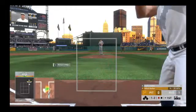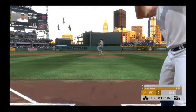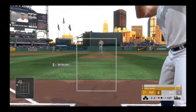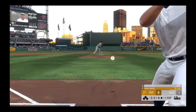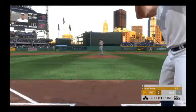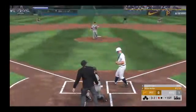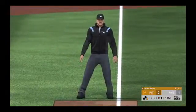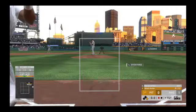Couldn't lay off that time, and it's 1-2. Hey, boys, you talking about getting your A swing off right here? That's what it looks like. A guy with massive power letting it eat. 2 balls and 2 strikes now. And it's up to a 3-2 full count now. To be honest with you, I'm a little bit more afraid of the guy on deck than the guy that's up right now. If I'm on the mound, I want this guy up right now. He's the guy that's got to beat me. Checked his swing there, and did he go? No, he did not, says the third base umpire, so it's ball 4.